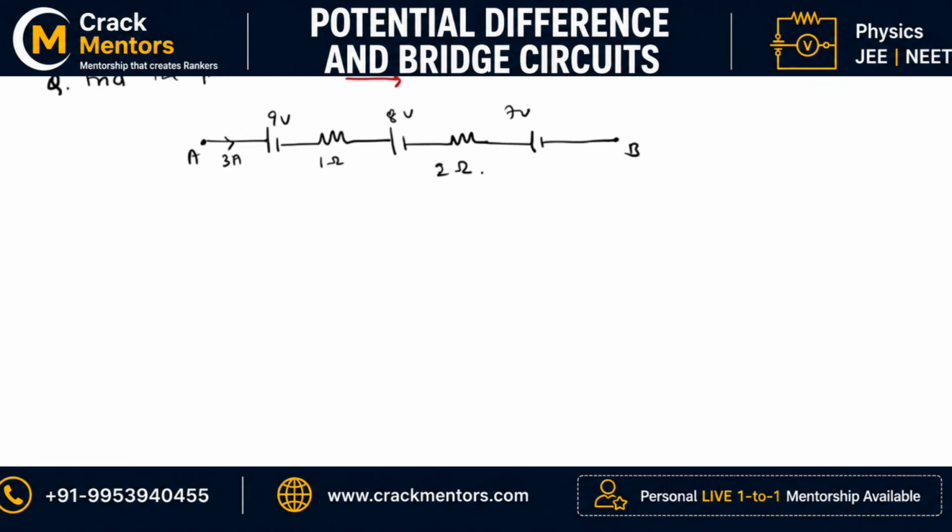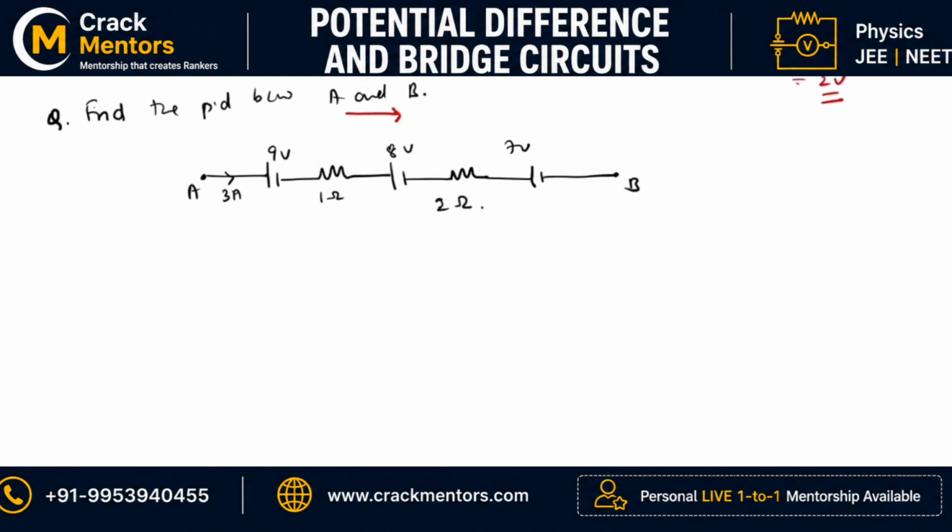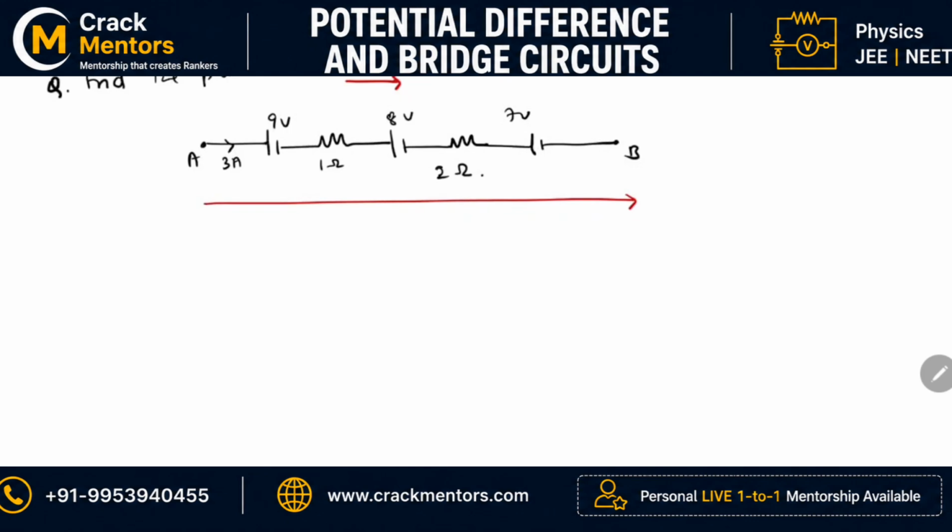Okay, so let us check that between A and B, that means I am going from A to B. So let's say that I am going from A to B. So if I am going to A to B, can I say that actually my value of potential is VB minus VA? Right, it's VB minus VA. I hope you are getting this. So it's VB minus VA.